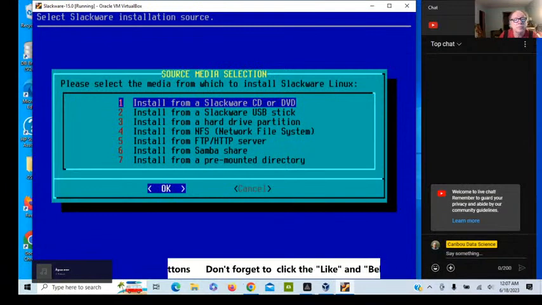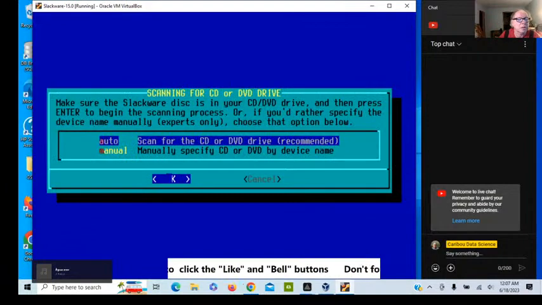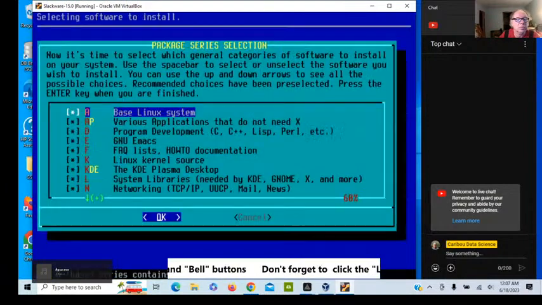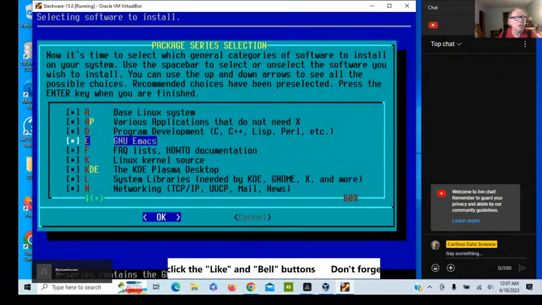Install from, that's a whole question. Let's see if this works. Okay, good. Base install programs. We're going to drop off that right there.